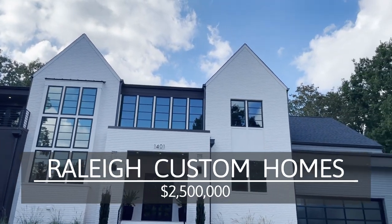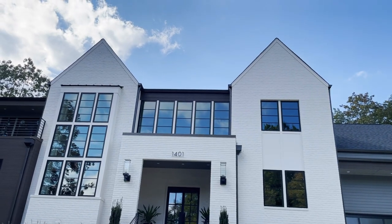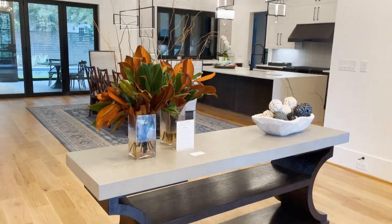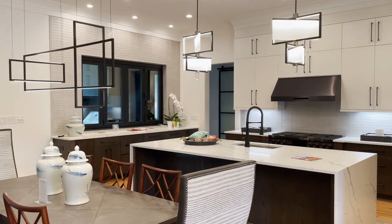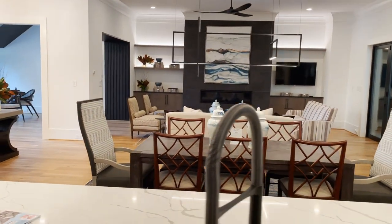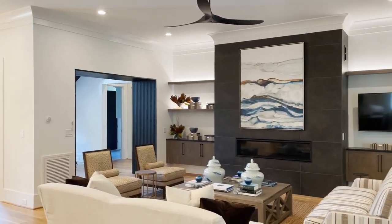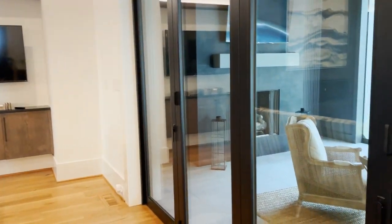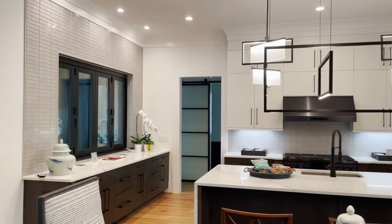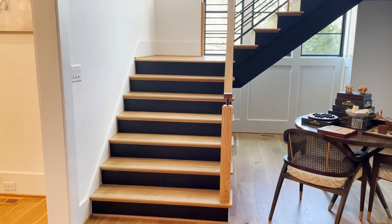The first home is by Raleigh Custom Homes. It's $2.5 million. Raleigh Custom Homes won a bronze award for this home. It's in the Northridge neighborhood section of Raleigh, and it's about 5,600 square feet. We really love the modern touches on this home — garage doors, railing, and just inside the light package, the cabinets they chose, everything. Straight ahead are cantilever doors that open up into the screened-in porch. Beautiful open spaces in this house, and accordion doors that go out onto that porch and pool area. I love this area under the staircase — you can imagine a piano there or something to that effect.